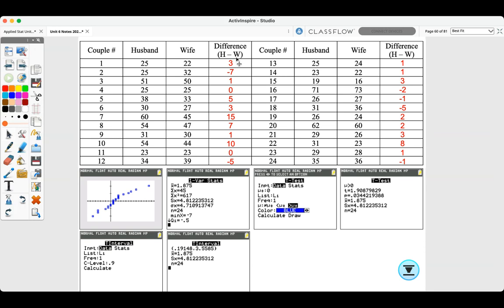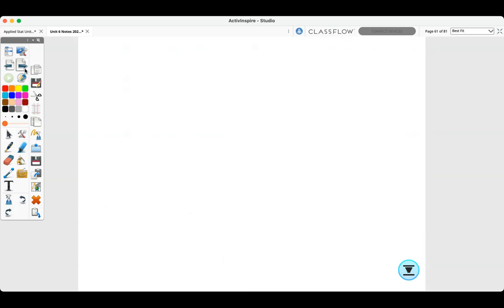So for your data, you should have found the differences in our ages. This is an example of the normal probability plot you should have done. We have a mean of 1.875 and a standard deviation of 4.812. And then you could go through and run your t-test and your confidence interval so that you have everything for your complete work of the hypothesis test and confidence interval. So you do still need to go through the process of this, not just finding the information, but actually writing it out.